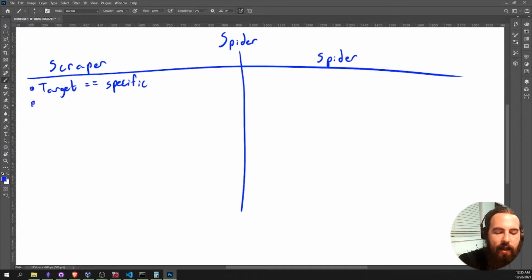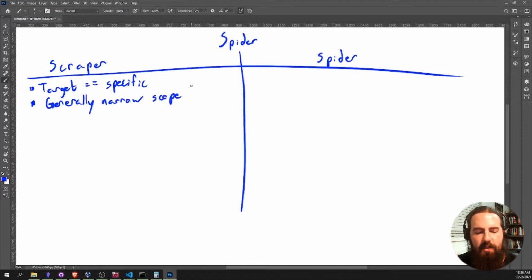So that's something that defines scrapers pretty well. Generally narrow scope. So that's something in general is more specific to scrapers than to spiders. We also had a general way of iterating over our data. So data iteration.